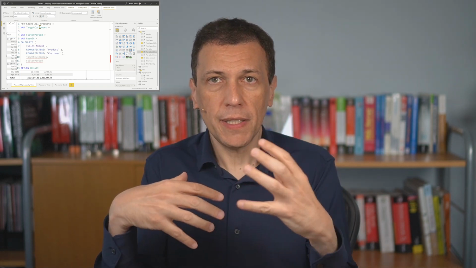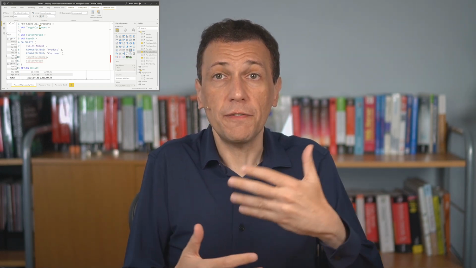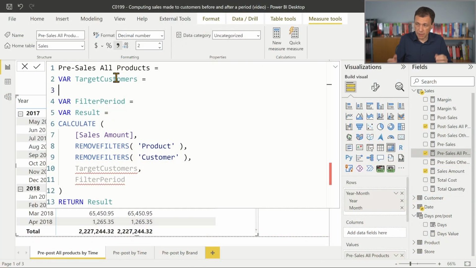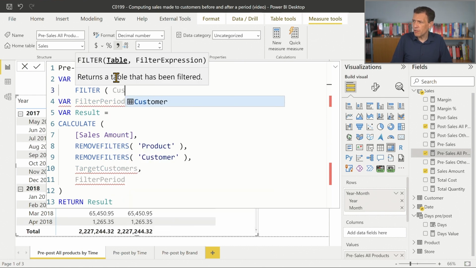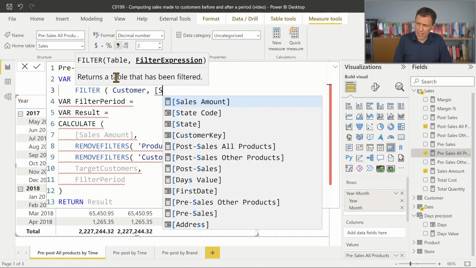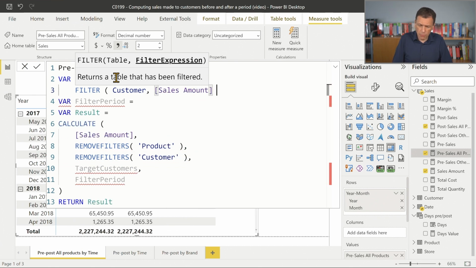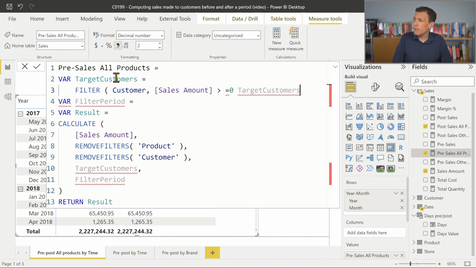Now, we could write this condition in many ways. We could write a filter iterating over the customer where sales amount is greater than 0. And for example, this could be written this way, but it is not a particularly efficient way to write this filter, because this would iterate customer by customer, creating the sales amount in a temporary table, and this would be very, very expensive.